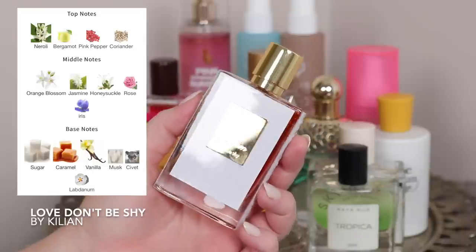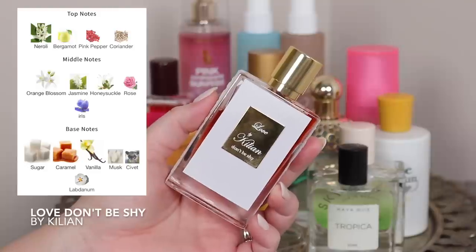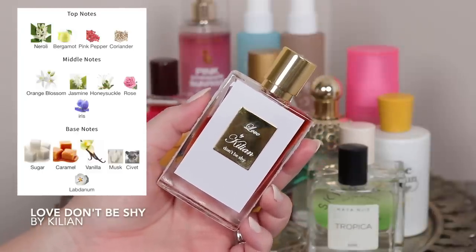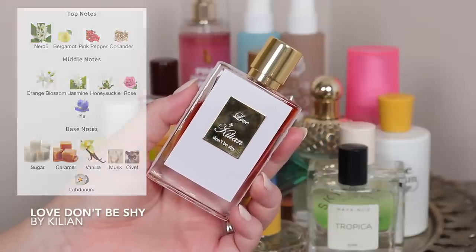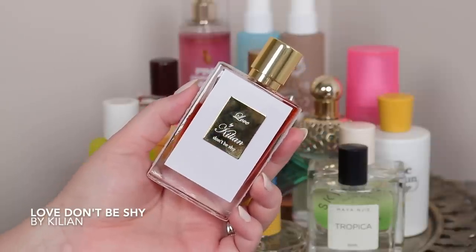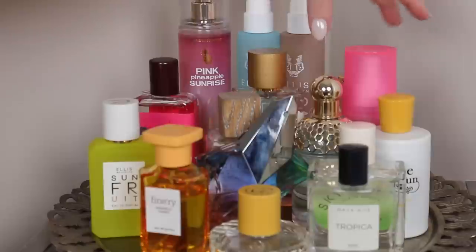Last for full-on perfumes, I put in Love Don't Be Shy from Kilian, because I really like this in high heat. There was a time I didn't get the hype at all, but sometime last spring/summer I had this hankering to put it on and since then I've really loved it. Even though it's so sugary sweet, it's sweet in a different way — it has sugar and caramel but also really heavy florals: neroli, orange blossom, honeysuckle, jasmine. The sweetness kind of hits a little later and it's a touch more powdery. Such a girly one for summer.